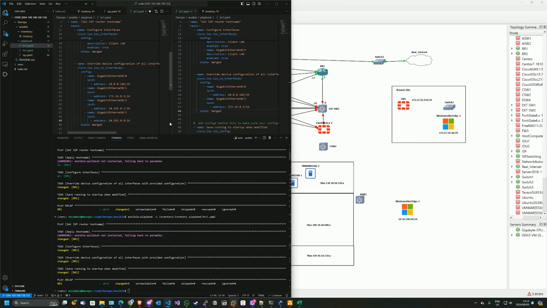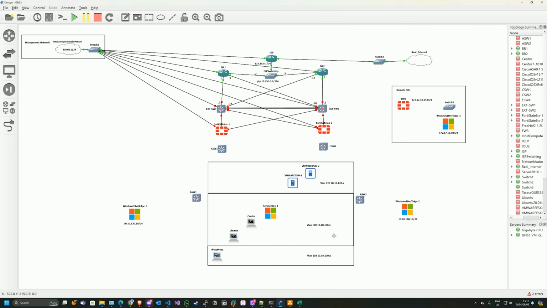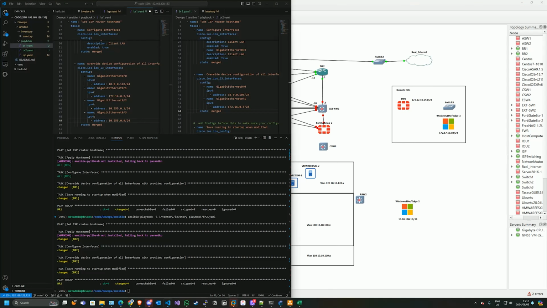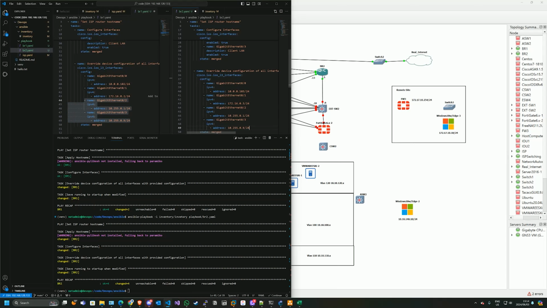I think this one was dot 9. Yes, dot 9. And then the other ones are 5 and 13. So we'll just copy this section quickly. Dot 5 and 13.